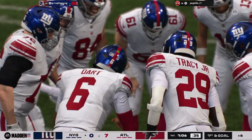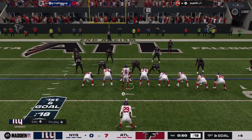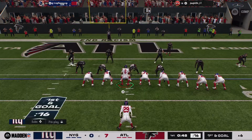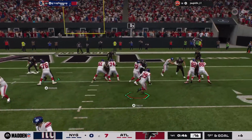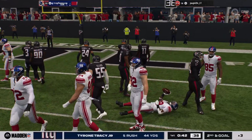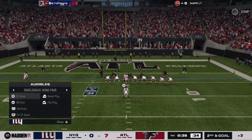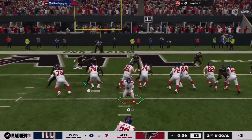A couple of nice carries back-to-back here, establishing the ground game a bit. Yeah, these aren't bare-bones runs now. I mean, they're getting substantial yardage, the kind of yards you're looking for, right? Let's go and use a cliche, standard of the change, right? Five or more yards each time. That's what you're looking for in setting the tone and getting your offensive line going. Good sign on the opening drive.